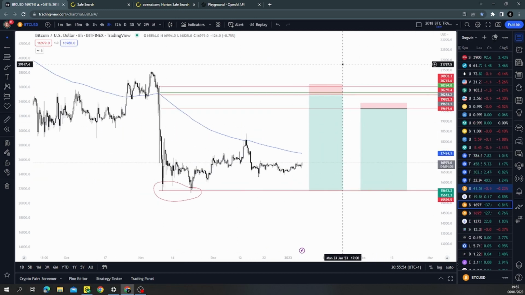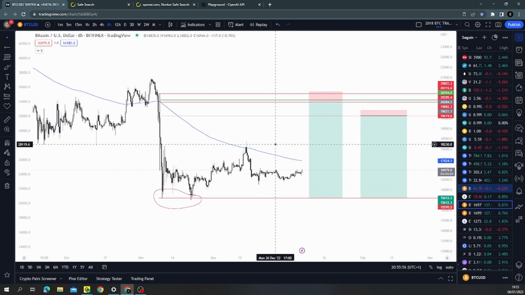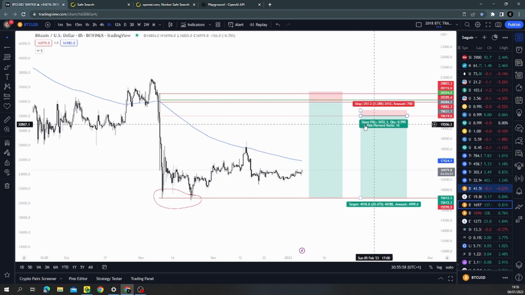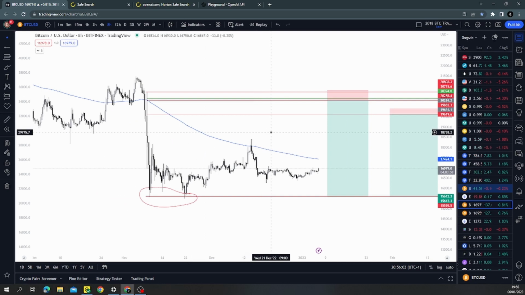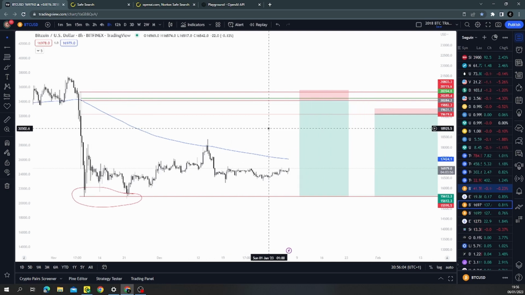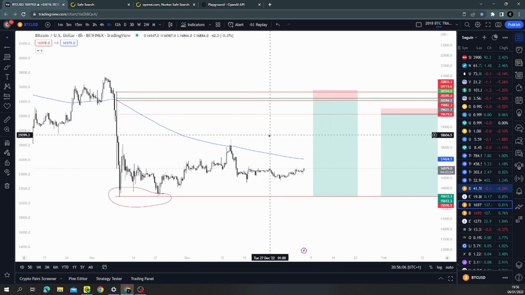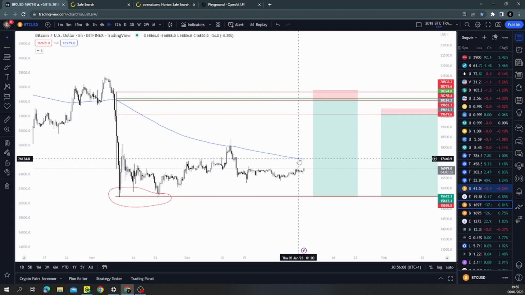And we're gonna have 2 entry points, okay? Easy, okay? First entry point, second entry point. This is for going short, okay? Not for going long. Remember, we are in a bear market. You have more odds to win going short in a bear market than going long in a bear market, okay?